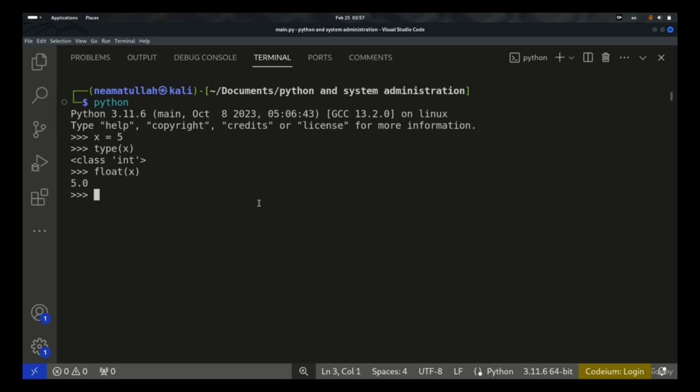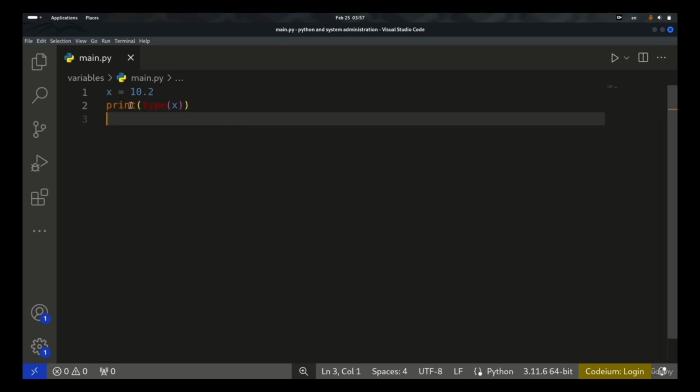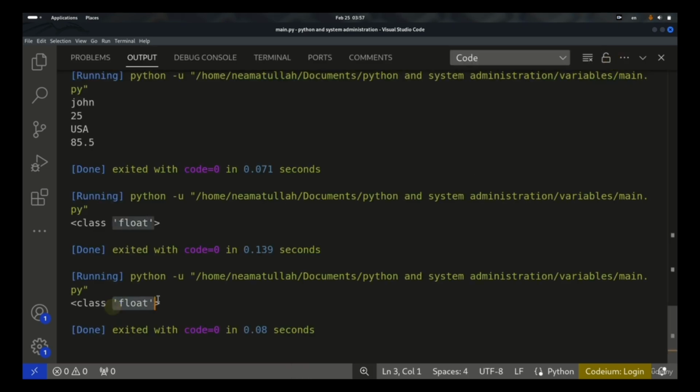Now if I just ask for x, still it is integer because we didn't save that. You see the type of this x, sorry, it is float when we run it, as before.